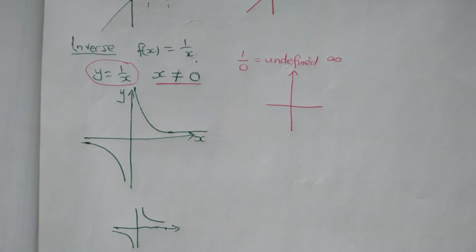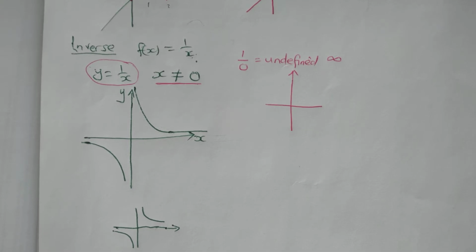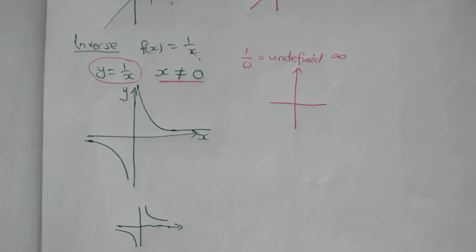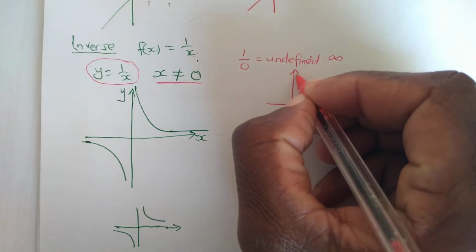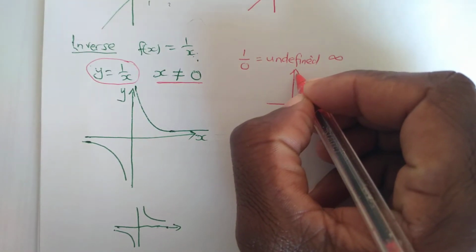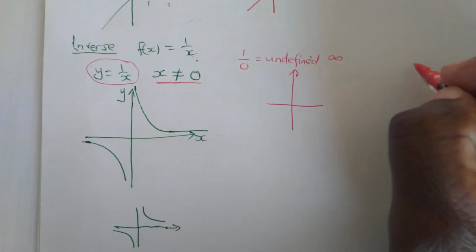So what we do is, there is no way we plot on the y-axis when x equals 0. There is no value for y when x equals 0. But when x is very small, but not 0, we are going to get a very, very big number. So close to 0, there are high values of y when x is very small. Let me just demonstrate.